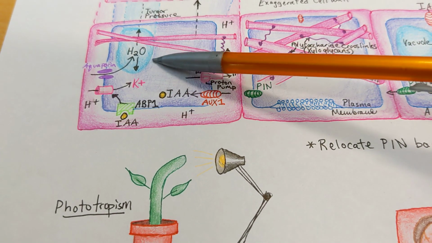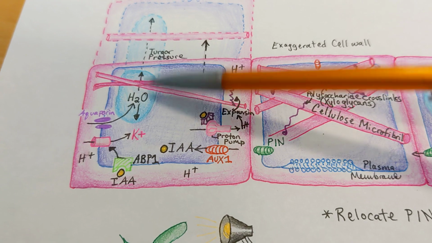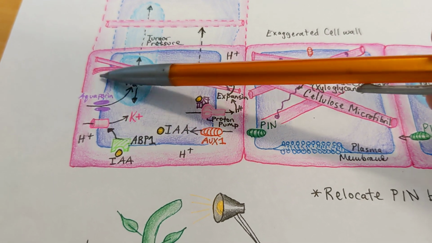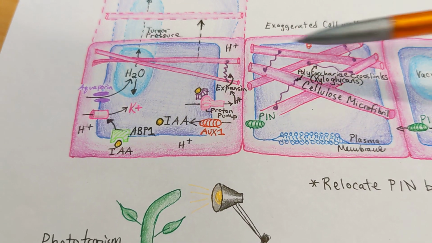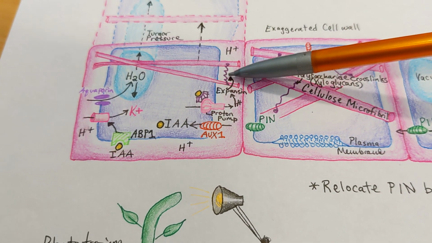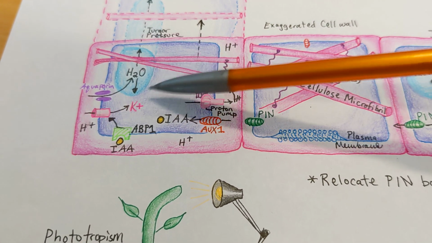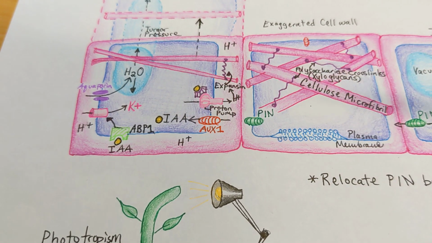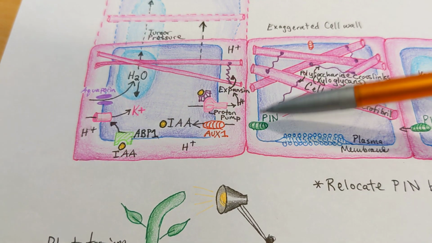Now, this additional water in the cell is going to increase the turgor pressure. Okay, so how much pressure is being put onto the plasma membrane and ultimately onto the cell wall. Here we can see two representative cellulose microfibrils, which are held together by these xyloglycans. And so even though there's more water in the cell and therefore more turgor pressure, the cell is not yet able to expand. And that's where this other function of auxin comes in.